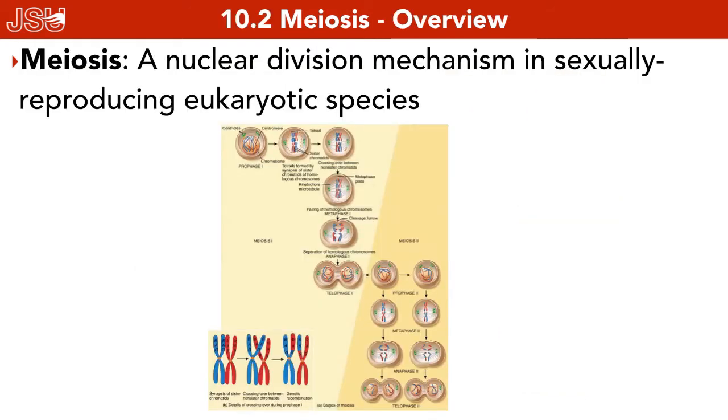Now here's the big picture of meiosis, and we're going to cover this a lot. Right now, that looks like a bunch of peach and yellow with a lot of basketballs. We're going to try to tease that out into some type of conceptual idea here in the next few minutes. Textbook definition of meiosis: it's a nuclear division, meaning the nucleus of the cell, in sexually reproducing eukaryotic species. So here the idea is we're making eggs or sperm depending on the gender.